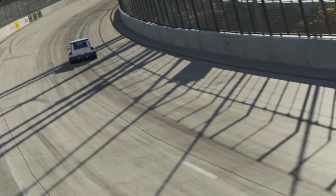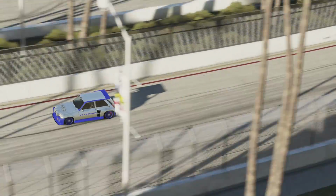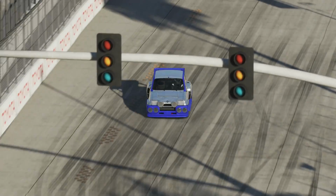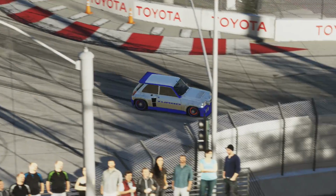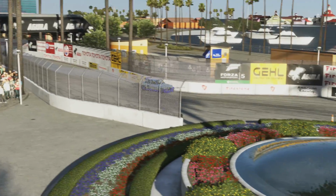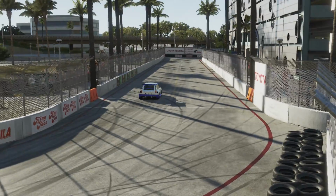Now this Renault 5 isn't the top of A-Class. I think it's about 677 PI, so it's one of the lower PI cars that we've had. I'm guessing you can't upgrade the Turbo Rally engine. Other than removing the restrictions, you can't upgrade it anymore. I think that's the maximum you can get out of it power-wise. So it isn't at the top of A-Class. It's still quite a 23 PI lower than the rest of the vehicles.